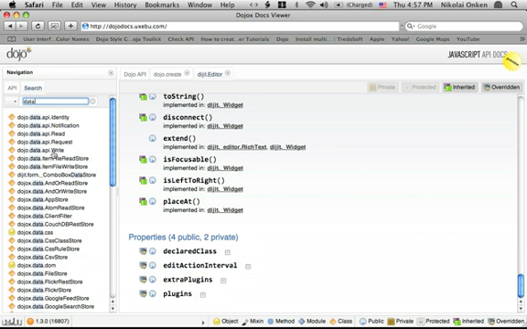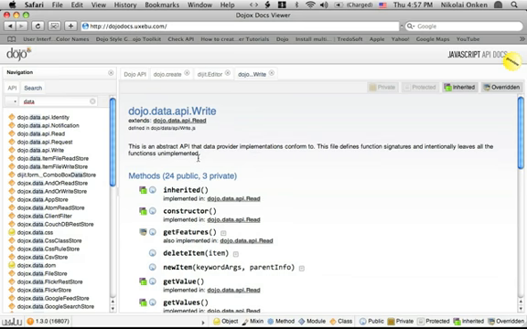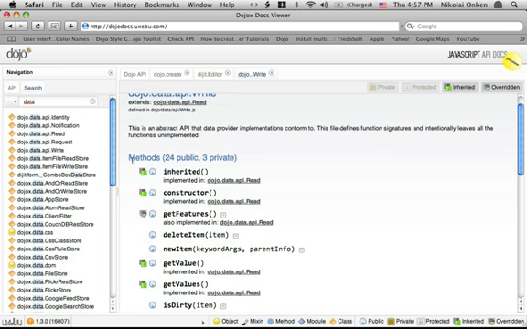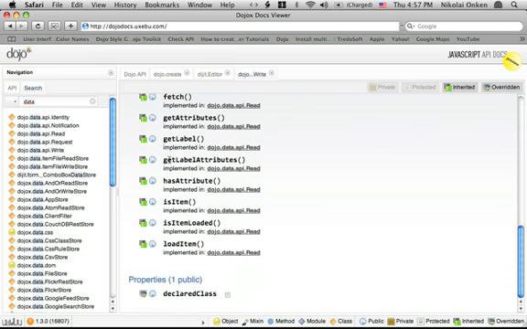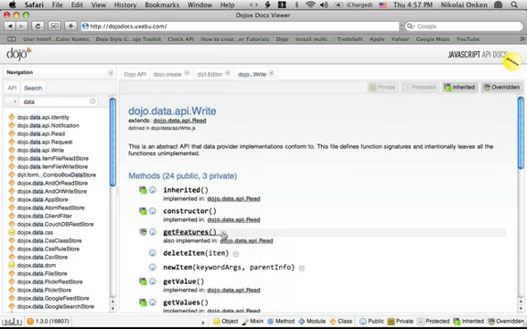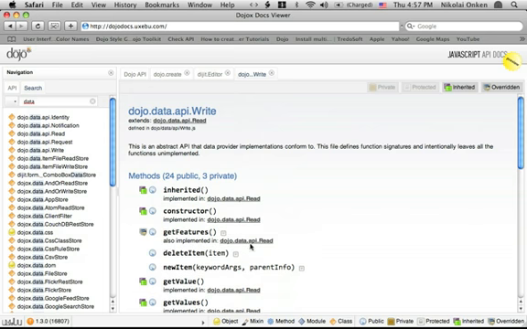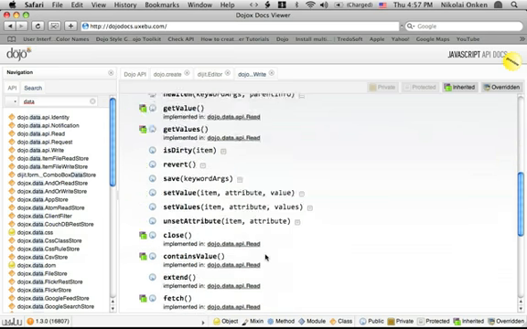So let's just say we would like to look at dojo.data.api.write. Here we go, it instantly opens up in a tab. Again, it shows us the description, all available methods and all available properties. So again, if we click at the plus or on the row, we see more information.